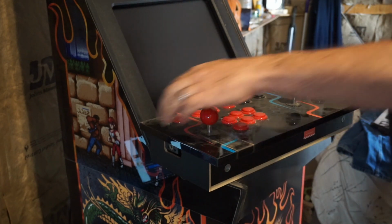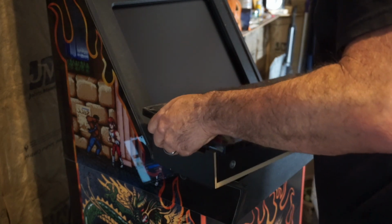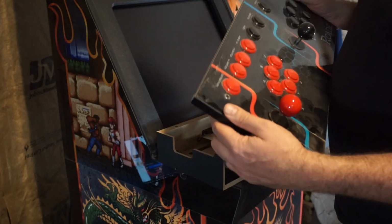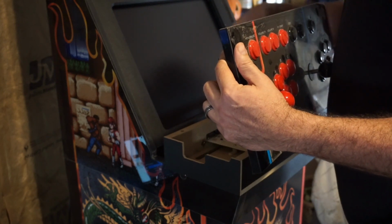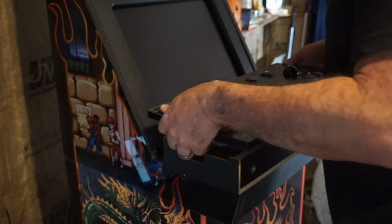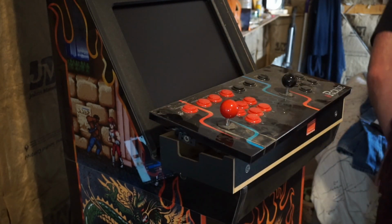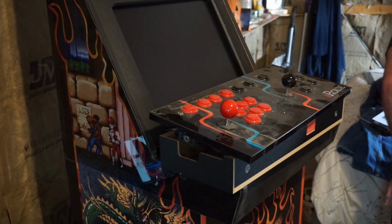Alright, so this is kicking my butt. There we go. There we go. So, I got this off. And now I have to move the board. So, I think the first step on this is I took the screws out. Now I have to disconnect the plugs.